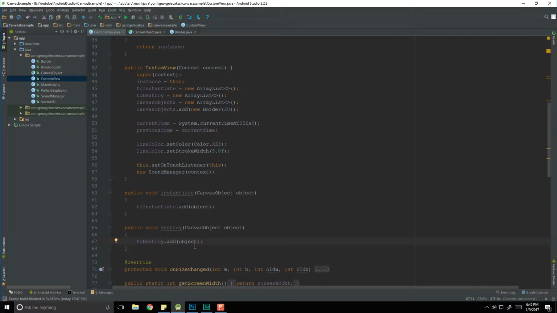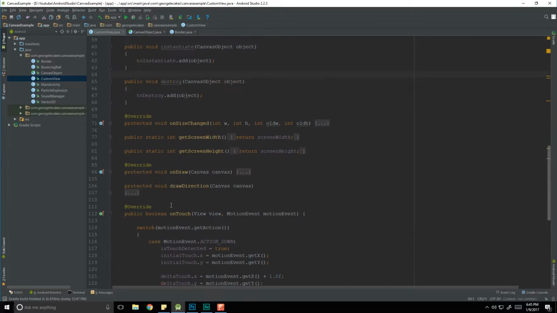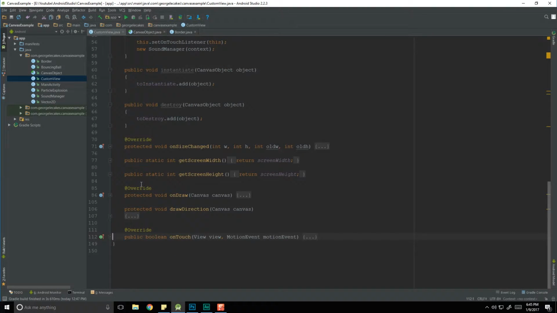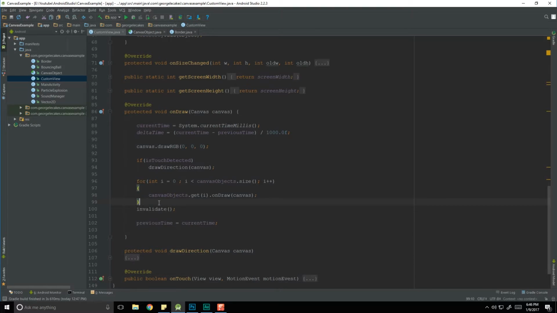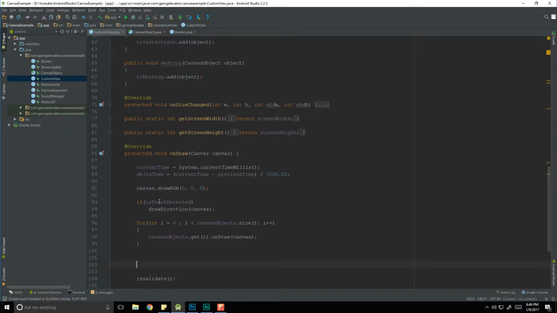The part that gets a little bit more interesting is where in our updating loop, we're going to grab all these new objects and add them or destroy any objects as well. So coming on down, right now our onDraw loop is our main loop. So after we draw all of our objects, but before we invalidate things, is where we're going to want to update our list. So what do I mean by update? Well, first we're going to remove any objects that have been requested to be destroyed, and then we're going to add any of those new objects that have been created. It isn't until the next update loop that all those new objects get a chance to update themselves.